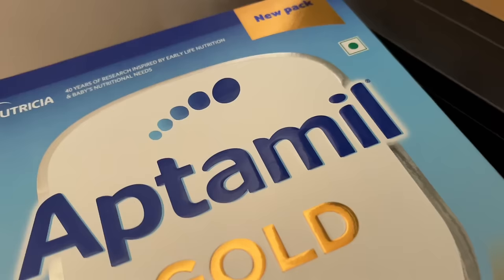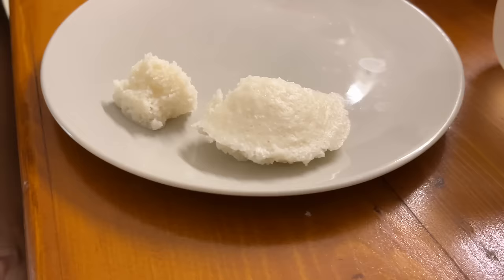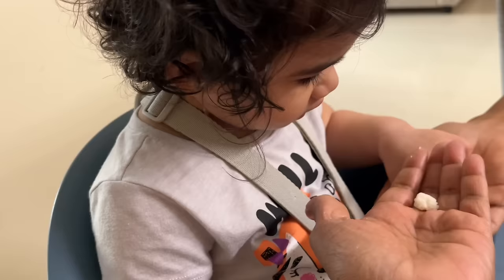Not forgetting, we give formula milk also, before nap and bedtime, and in the middle of the night also when she wakes up. Sometimes at 3 o'clock she wakes up and we give her milk. And steam idli, she loves steam idli. We just keep pieces there, or sometimes we make her eat on her own. She should learn now how to eat her own food.